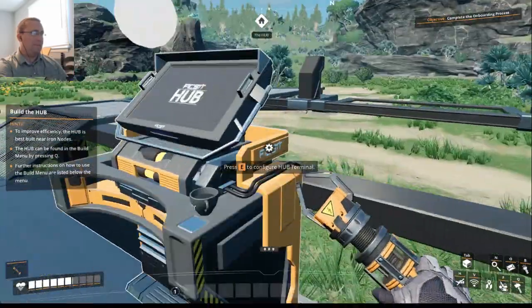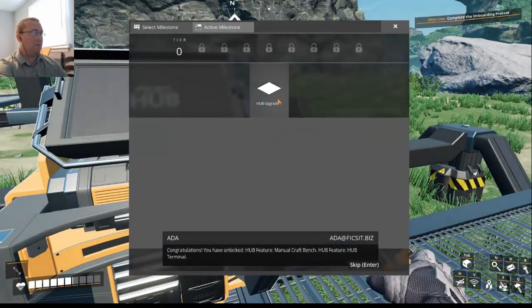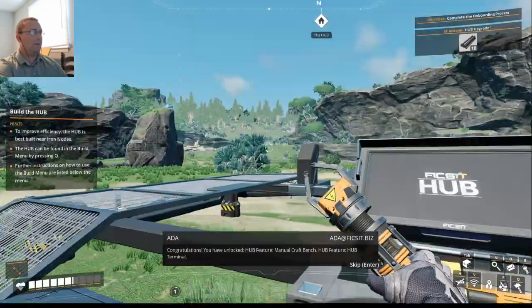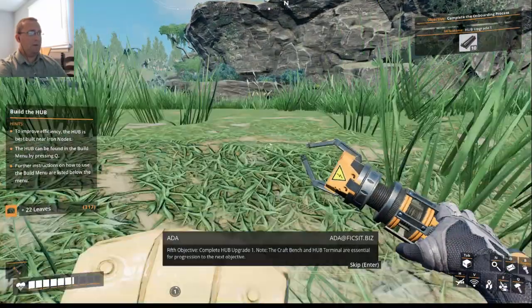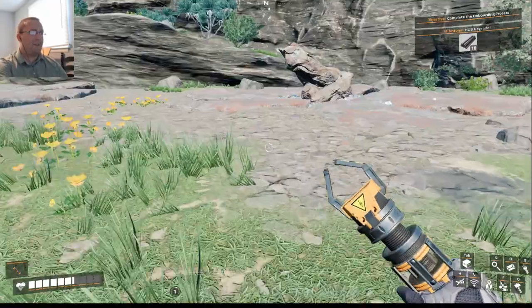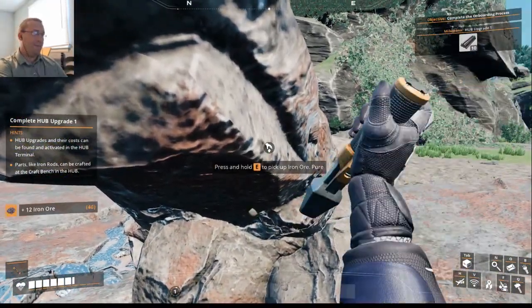Okay, I got my hub built. Congratulations, you have unlocked hub feature, manual craft bench. Hub feature, hub terminal. Fifth objective, complete hub upgrade 1. Note, the craft bench and hub terminal are essential for progression to the next objective. Yeah, okay, so what she said then. So let's dig up the top part of this iron and get on our way.